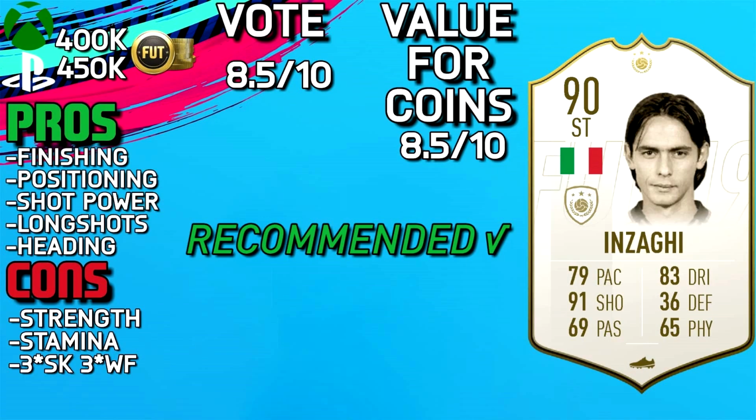Inzaghi's pros are his finishing, his positioning, his shot power, his long shots and his heading, and his cons are his strength, his stamina, his 3-star skill moves and his 3-star weak foot.